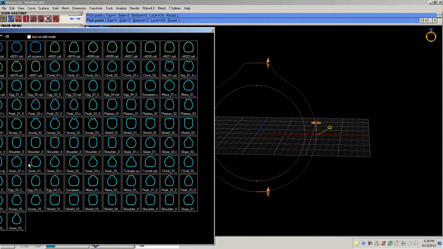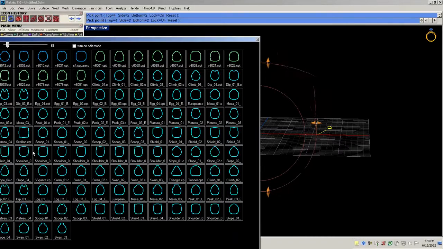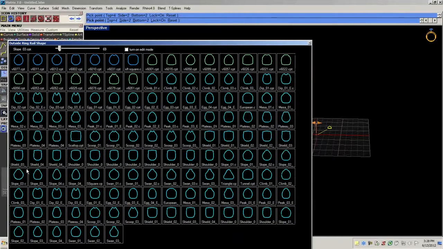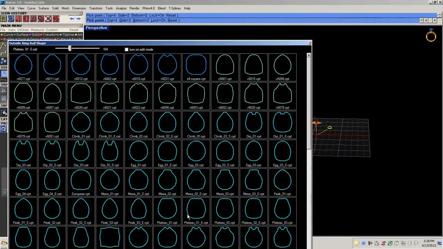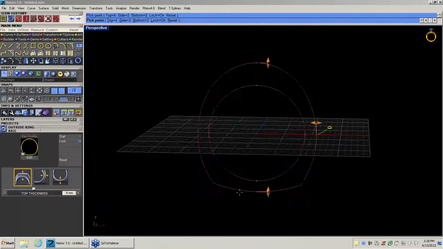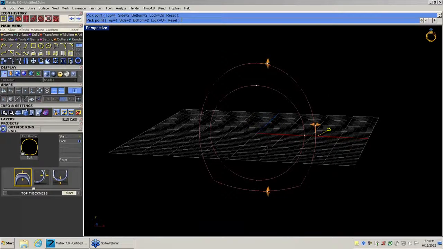Now, you're not stuck with these shapes. You can add to these and alter these any way that you want to. And I'm just going to, like I mentioned, do something real basic here real quick. Let me make these bigger since I can't see them. Let's do something that has a little bit of a square shank on the bottom of it. It looks like that. And I just hit enter.